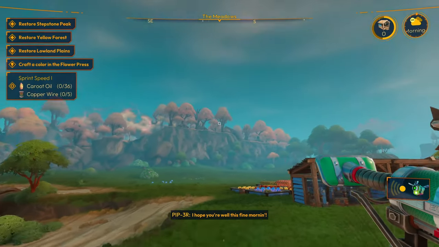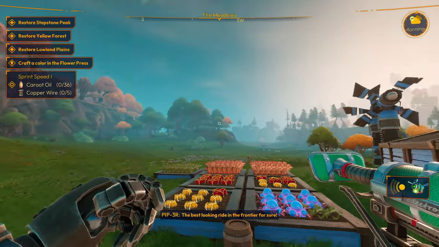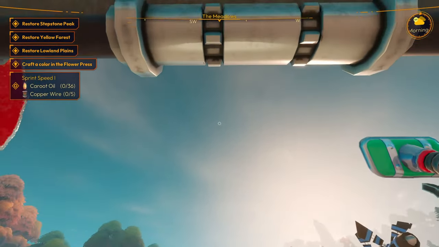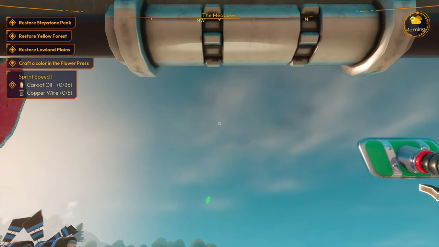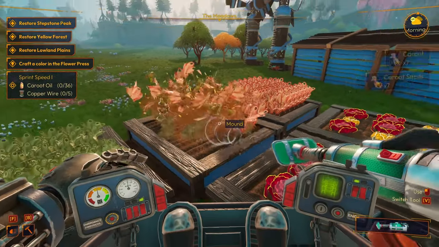You're well this fine morning. Those new mech parts made a world of difference. The best looking ride in the frontier for sure. Nothing? Nothing bad? Okay, we're good. And we got some more crops.